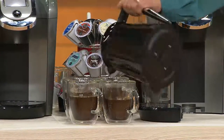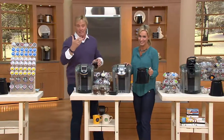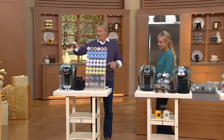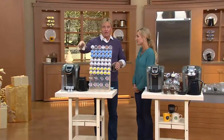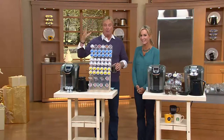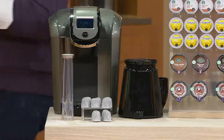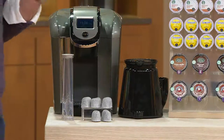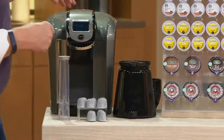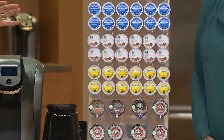It's also the first time we have ever offered free shipping and handling on a Keurig. You're getting free shipping and handling on the Keurig, on the carafe, on all this coffee. Go to the mailbox place right now and say you want to ship this for free anywhere in the great United States of America — probably not going to happen. But here at QVC it is, and that is about to go away. It's a big deal with no reorder on this item, on this particular pack up — ain't going to happen ever.